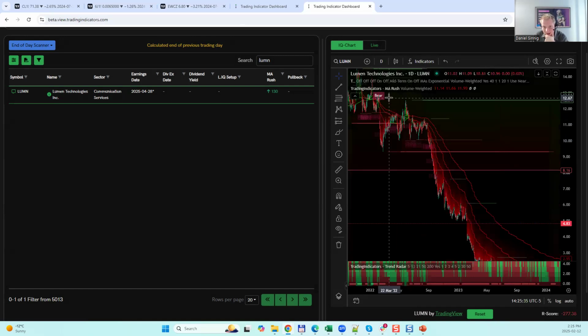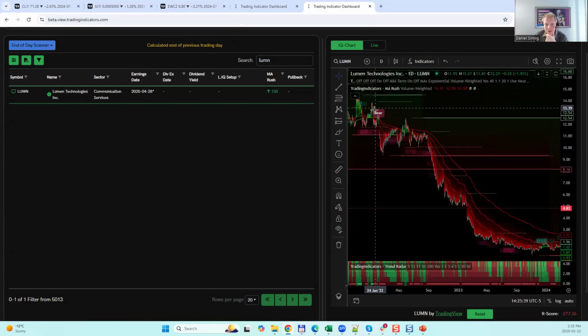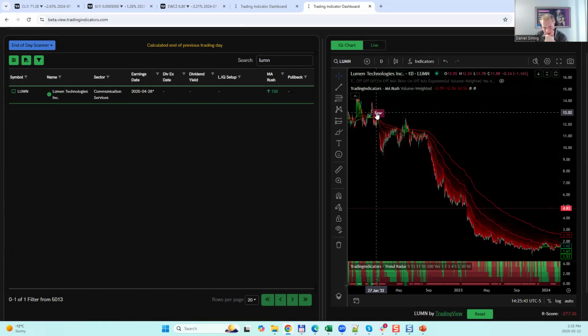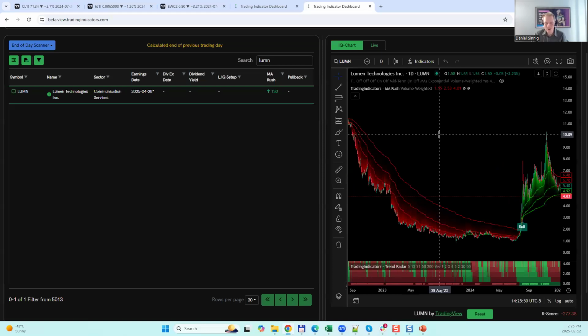Oh boy, yeah. And by the way, guys, we have some traders who exclusively follow these flags here by our MA rush indicator. Look how bearish the stock was. Huge follow through, and then it became bullish. Huge follow through. So this is also another way that one could trade.